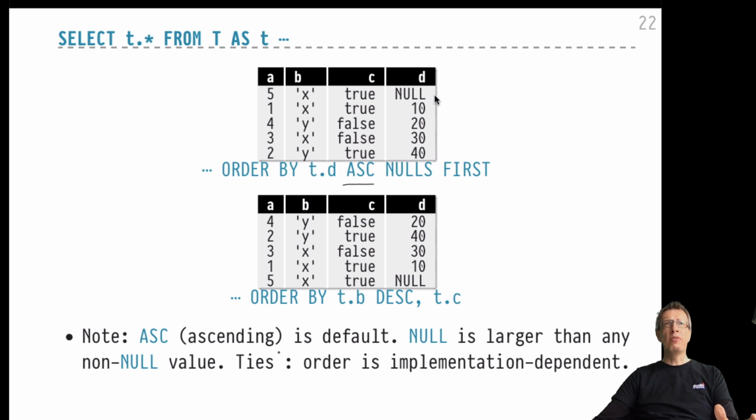And how about the null value? The SQL semantics say that null value is considered to be larger than any other value, unless we specify this optional modifier to this order by clause, in which case null values are being sorted first, are considered the smallest values. That's why we see this row with A5 D null at the beginning of this ordered display here.